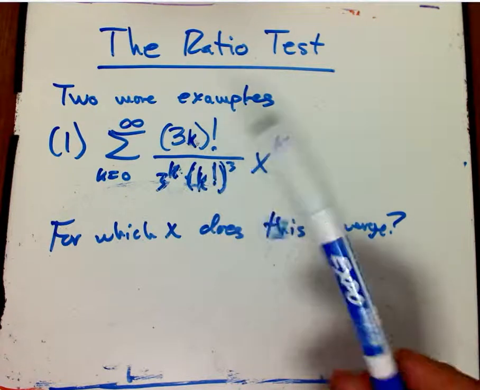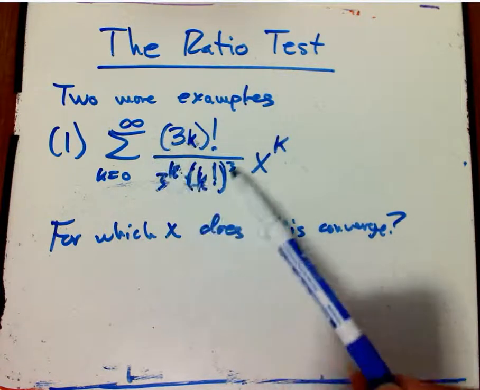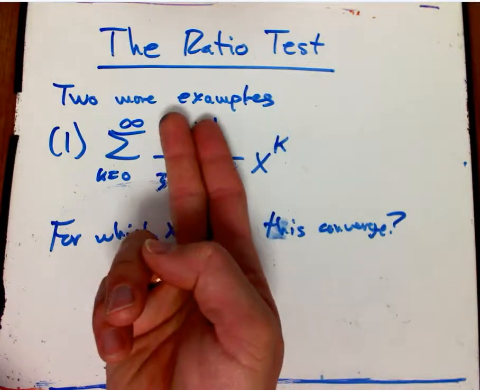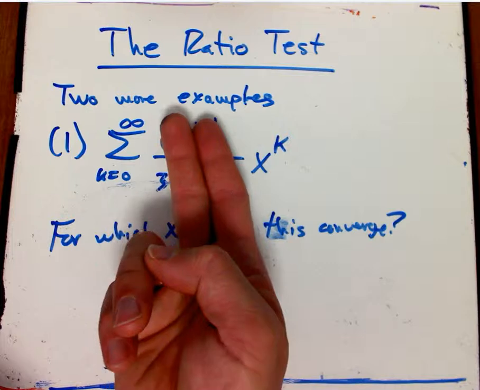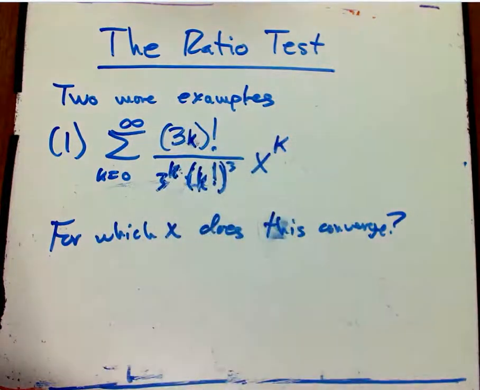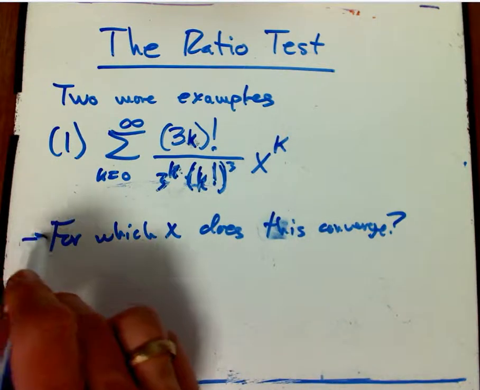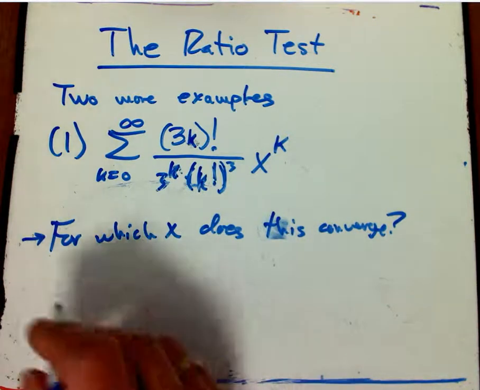And we actually even maybe have a guess. This guy was growing like a geometric series with growth factor 9. If I didn't have this, it would be a geometric series with growth factor x. Maybe that tells us what x might be in order to make it cancel out. So we'll be able to almost completely answer this question using the ratio test.